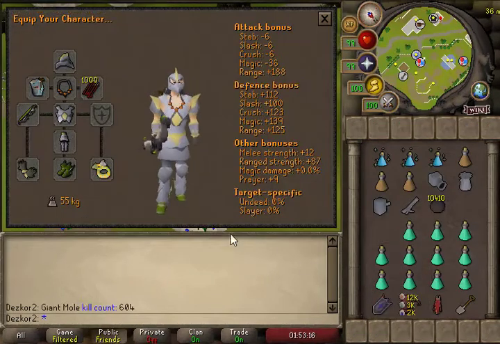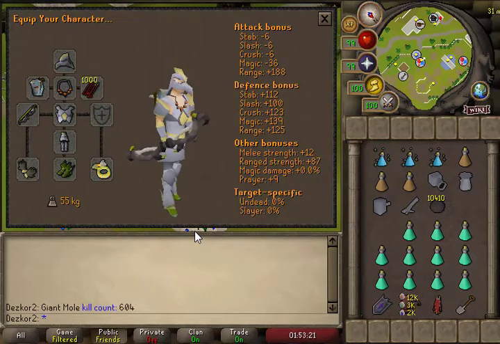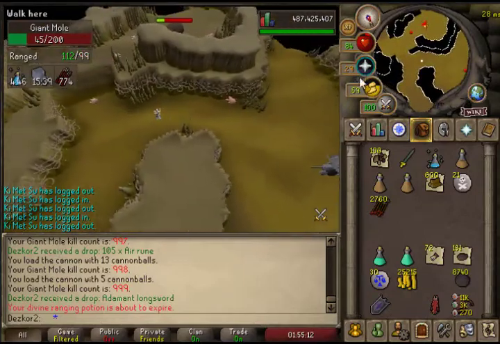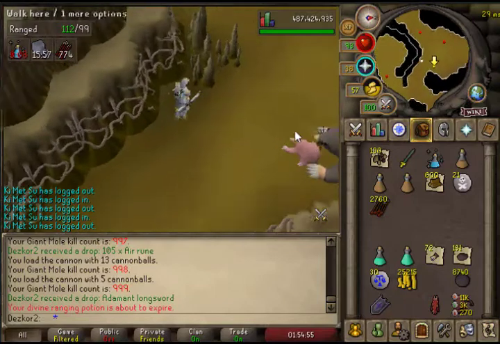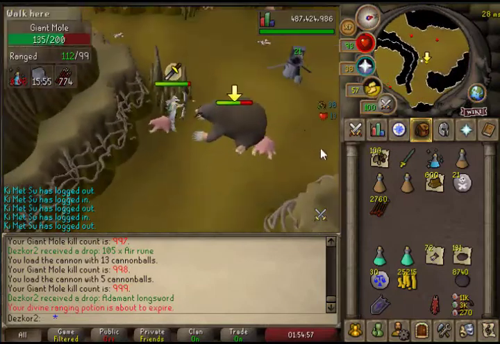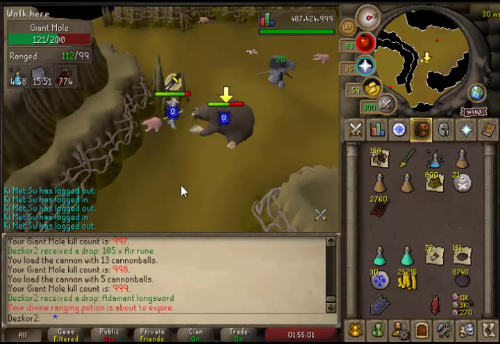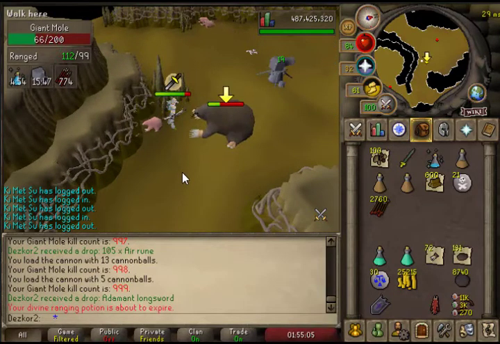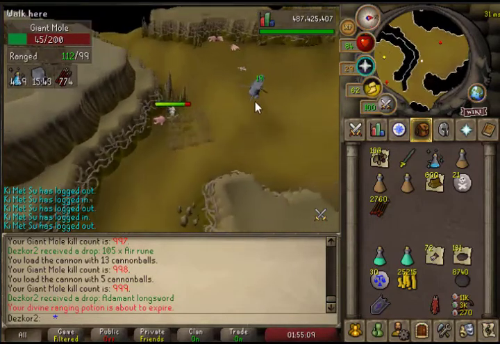We are starting the video with just 604 kills, and basically max range gear with a twisted bow and a cannon. So the giant mole is a pretty relaxed boss, since he will never hit you if you have protection prayers on, but he's also pretty boring to many people since there are no rare drops, just the consistent mole parts. With this setup I was getting anywhere from 70 to 80 kills per hour, which is pretty fast for a boss. And the most annoying part of this boss is that when he's under half health, there's a 1 in 4 chance of him digging, so you have to run and find him.